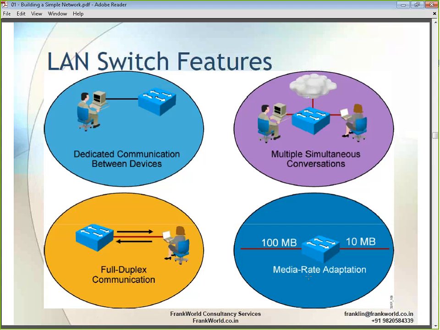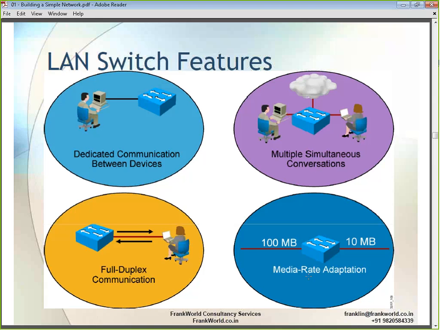It is also going to adapt to the various media rates. That is, if you have a computer which is running an older form of a network adapter, it may only give you speed of up to 10 Mbps. So if you connect that computer onto a switch port, then the effective speed would be 10 Mbps. But if the switch supports 100 Mbps, and the computer supports, let's say, 100 Mbps again, in that case they are going to negotiate 100 Mbps.